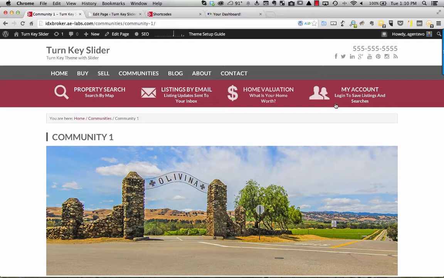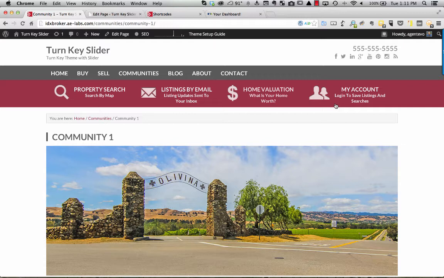In this video, we're continuing our IDX series. In our first video, we showed you how to do the most common and simple of IDX advanced features, and that is creating a saved search or a saved link. In that, you as the agent go into your IDX and run a search. Save that search and then put the link somewhere on your website.